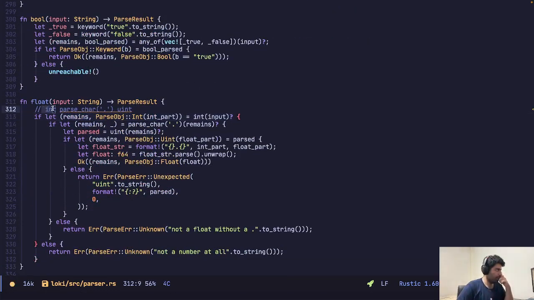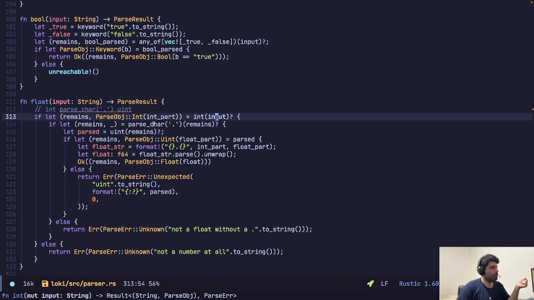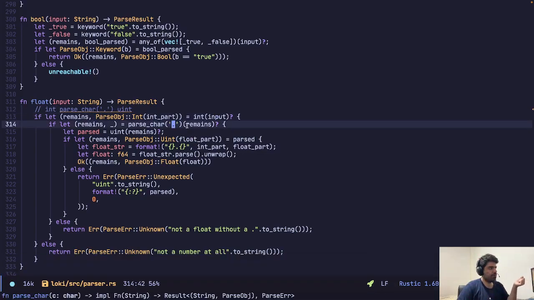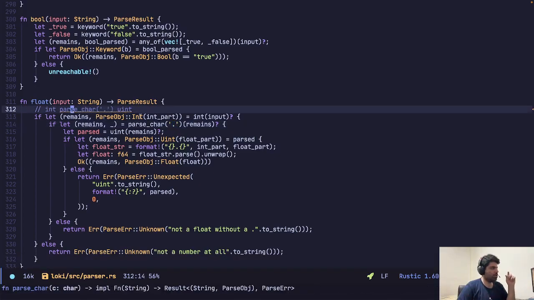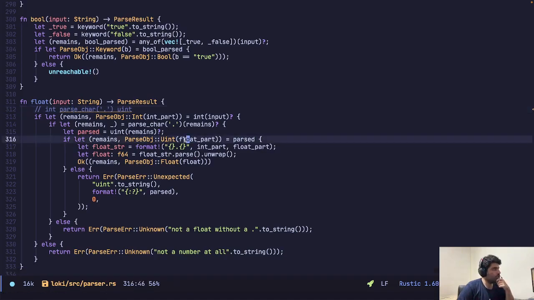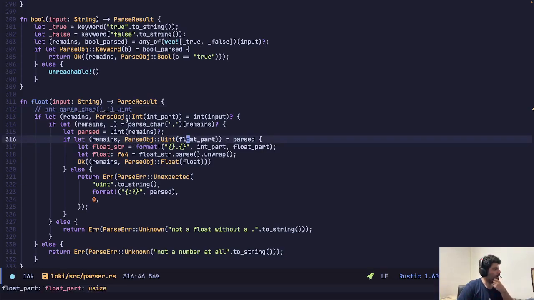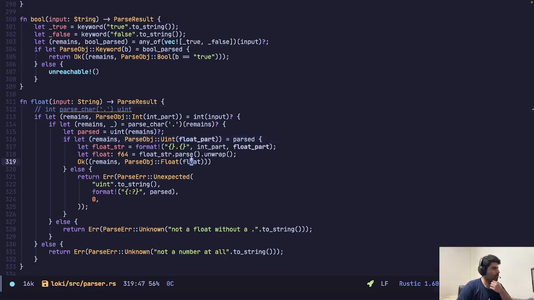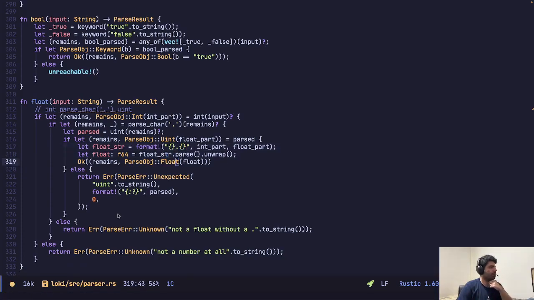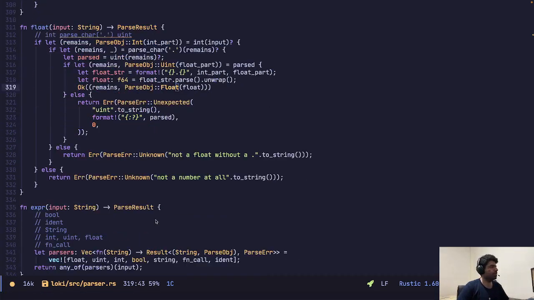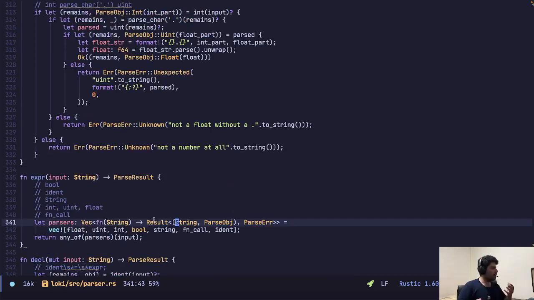We already parsed this int. We also parse a dot, which is the dot notation of the float. And finally, we parse a uint out of it and return the result. We do some nasty shenanigans, but we return the result. Otherwise, we return errors.